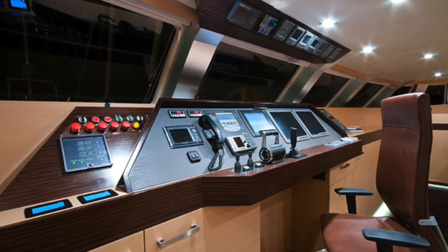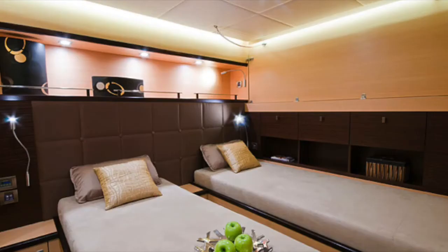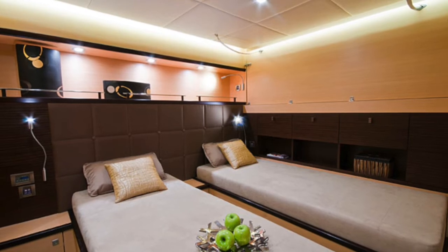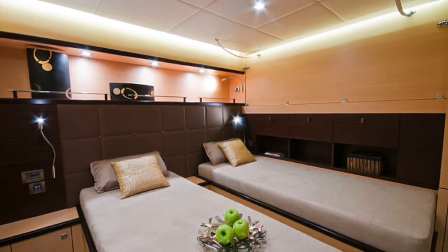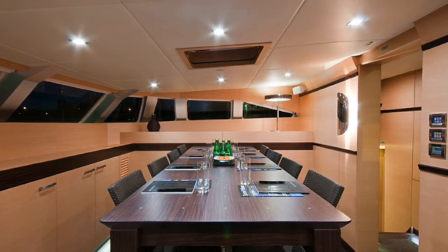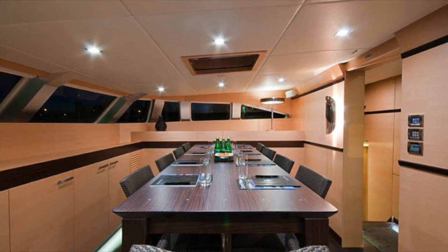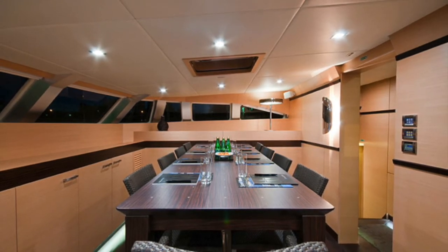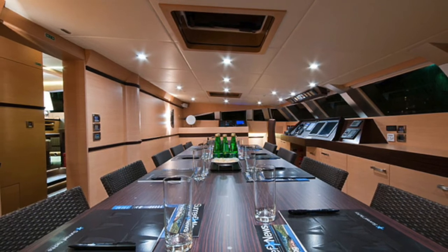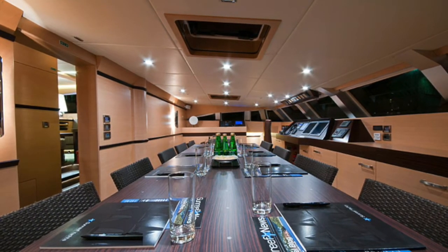This sailing catamaran is very spacious, with an incredible flybridge that gives a great feel for alfresco dining and can be used whilst sailing, as well as the aft cockpit area which is very convivial both when sailing and when at rest or at anchor. For more information including details of the extensive refit, paint job to the exterior, tenders and toys, please don't hesitate to contact us. My name is Tim Quinlan from Ocean Independence — please get in touch for more information. Look forward to hearing from you.